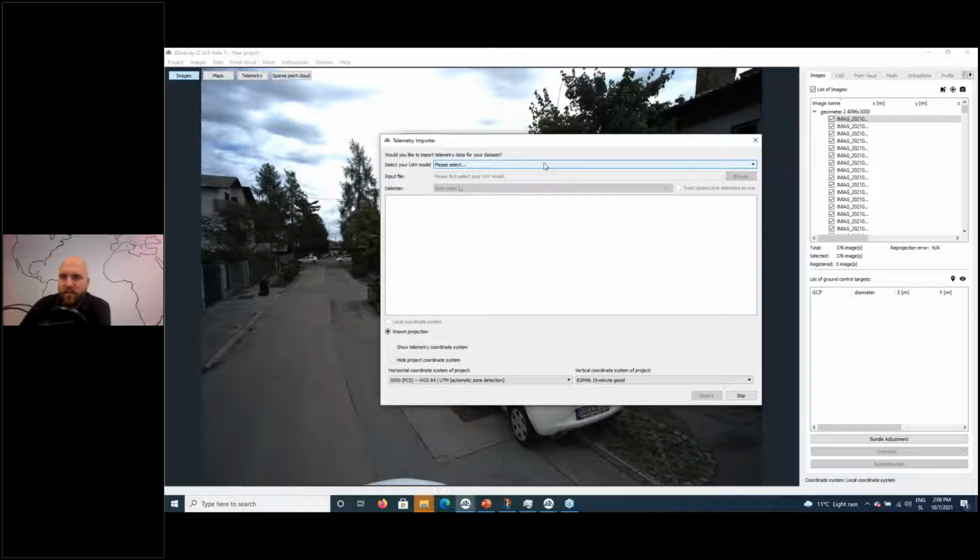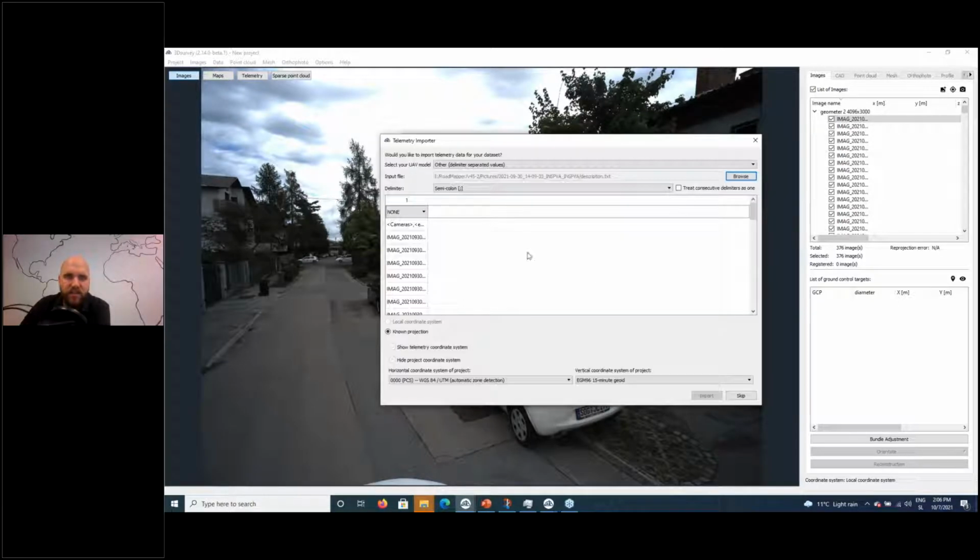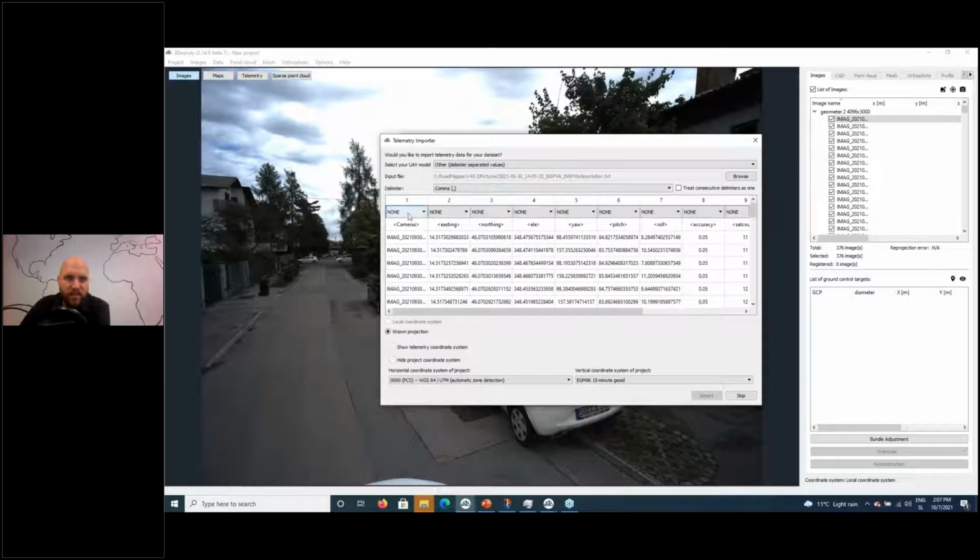Now, because this system has the telemetry information, that is information where the images were recorded from, this data will be in an external file. So we will select it here. And now we'll just set the data import.